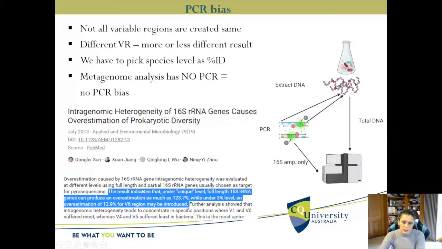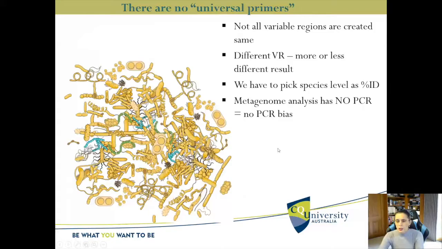We can see that there are papers picking some of the variable regions as better than the others. Again, it's very difficult to compare or analyze together data sets from both of these methodologies. So what we are doing with each variable region, even if we just change one nucleotide in the primer, is that instead of analyzing the complete community, we are taking one subset, like a handful of it.